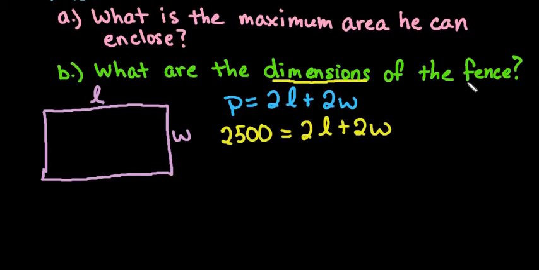Okay, so what we are going to do, because we have really a system of two equations, there's two unknowns that we don't know. We don't know the length and we don't know the width. What I'm going to do with this first equation is solve for one of my variables. It really doesn't matter which one you solve for, but I'm going to go ahead and solve for L.